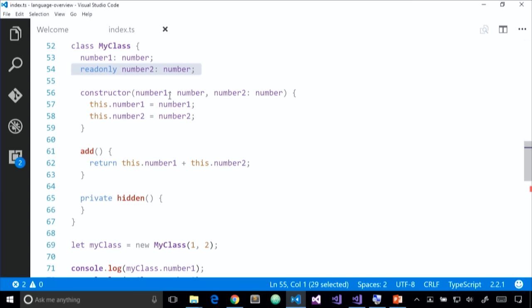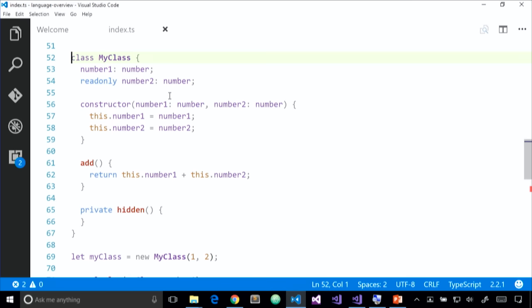We also have the ability to have abstract classes and abstract members on classes in TypeScript so that when you inherit, you have to, well, one, an abstract class you can't instantiate an instance of, but when you inherit from that in a concrete type, you have to override those abstract members.